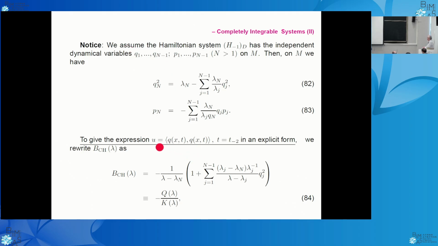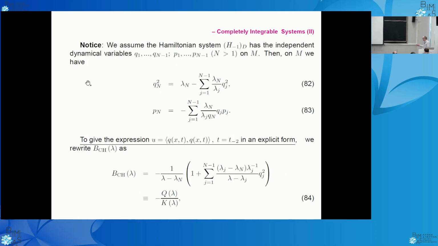Remember, this is the expression for the Camassa-Holm equation. So Q makes the inner product with Q itself. This is the solution of the Camassa-Holm equation. Right now we focus on the Camassa-Holm equation in the negative flow. Now we rewrite BCH. Remember A, B, C in the Lax matrix, we have three terms. We're going to take BCH now. Rewrite this BCH in the independent variable form. We also put Q lambda, K lambda in fractional form.